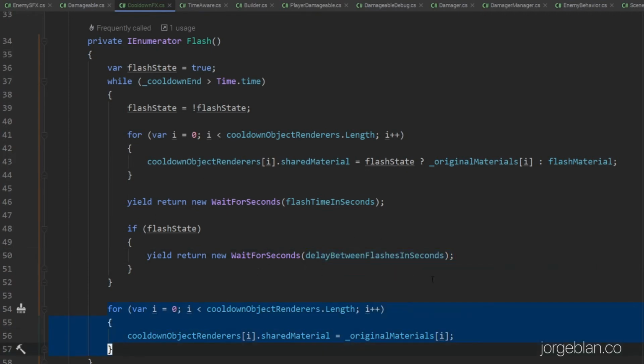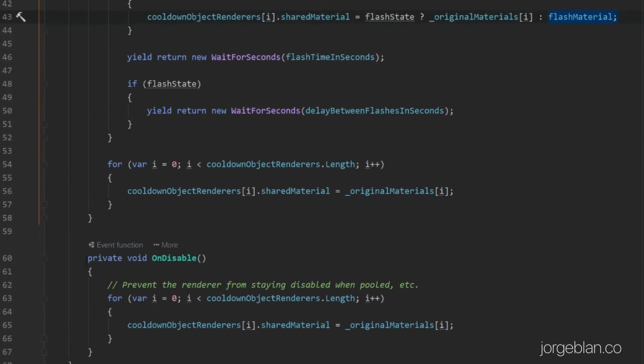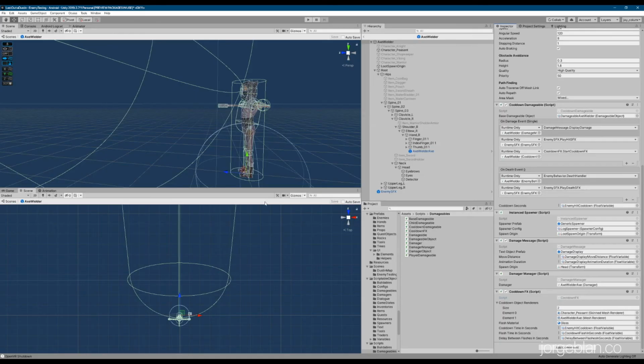And then at the end of the loop, we just want to make sure that we are returning all the renderers to their original materials. So we go through them again once we're finished with the flashing. This is just to avoid the case where we finish this while loop with the flash material applied to the renderers. And then for extra safety here on the disable event, we're also looping through the renderers and making sure that we are applying the original materials. This is in case we are despawning the damageable in here while the flash effect is going on, which the way things are set up right now is not going to happen, but later on we may change something that will potentially cause this state. So we want to be extra cautious here. And that's it for the code.